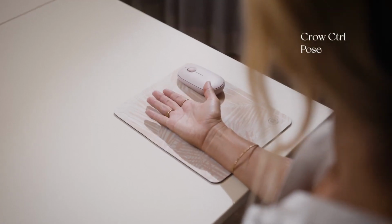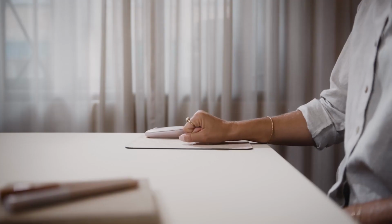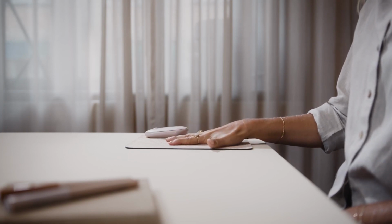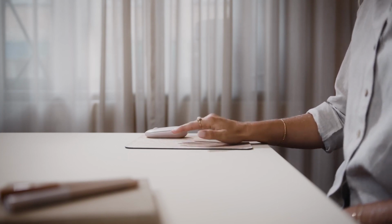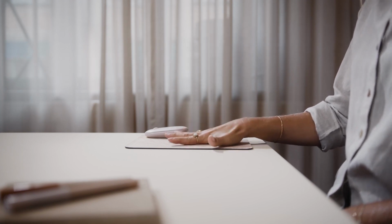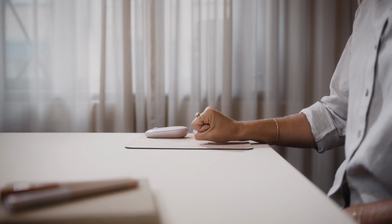For the crow control pose, take a deep breath in and clench your fists as tightly as possible. Exhale while spreading your fingers as wide as you can. Inhale to clench and exhale to spread. Repeat a few times.